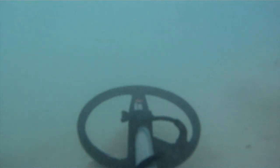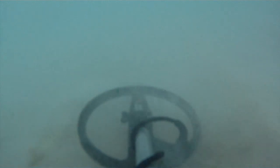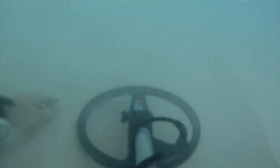If you look carefully, you'll see coins just lying all over the beach. I didn't even really need the metal detector. I even brought my scoop. I put the scoop away. Look, they're right there. One there, one here. You just go pick them up. Pretty cool. Most of these are pesos or Russian coins, probably about worth 10 cents to a quarter each.